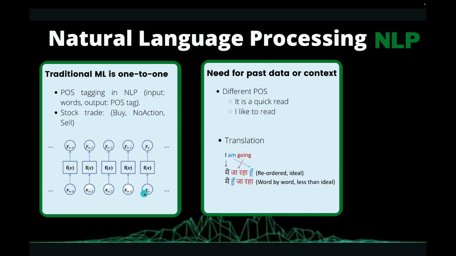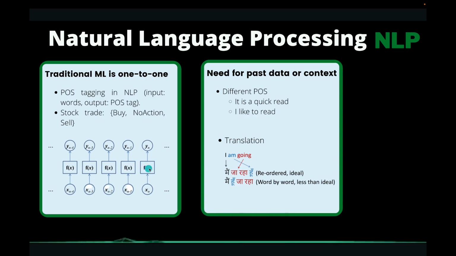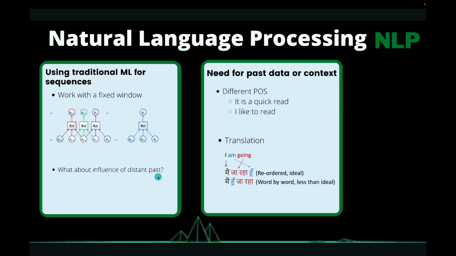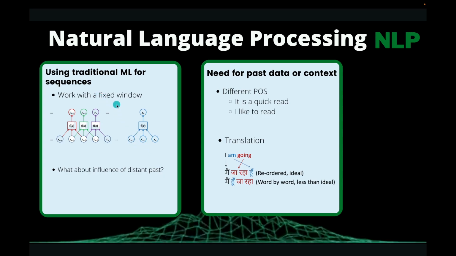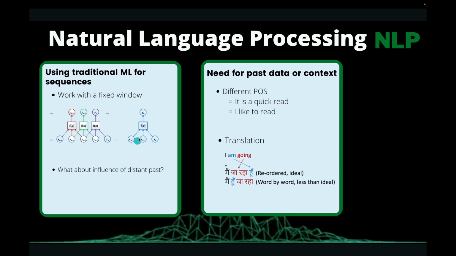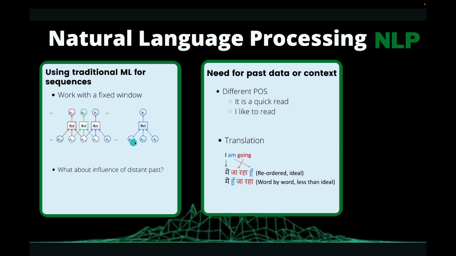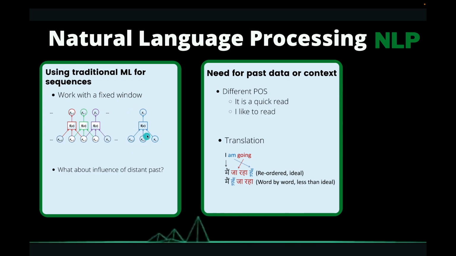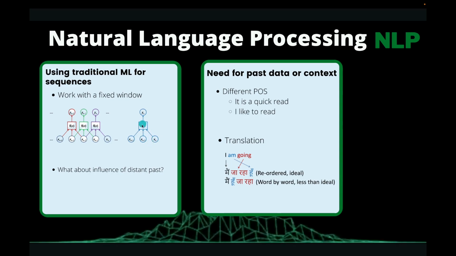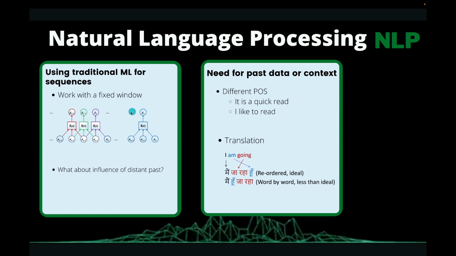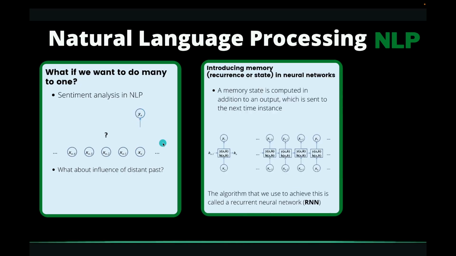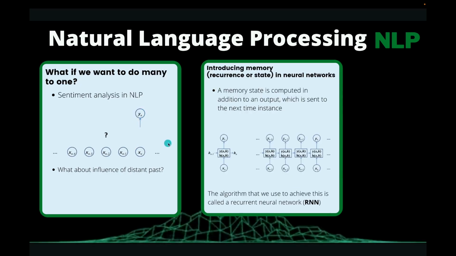In traditional machine learning, we only have something like this, where we have a data point and you feed the data point to some sort of algorithm, then it will give you an output. The best that it can do is maybe give it some kind of fixed window, take the past 2 or 3 data points, use the current data point together with them, feed it to a model, and maybe give you an output. Now we want to do more than that.